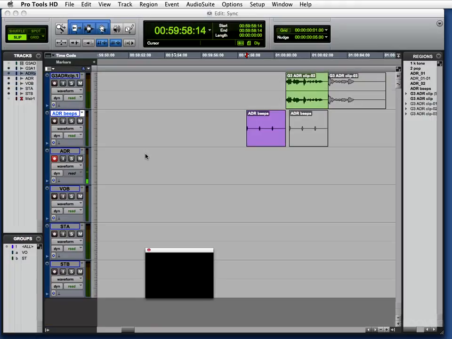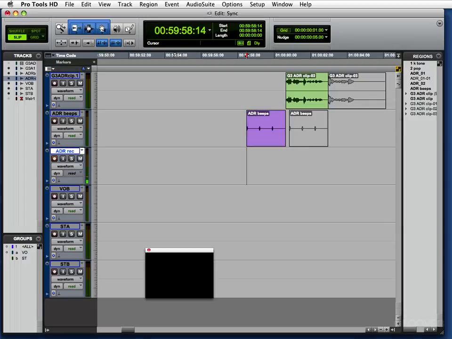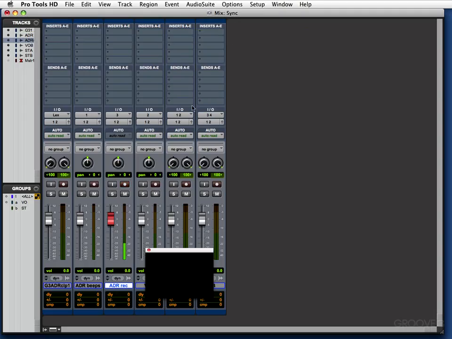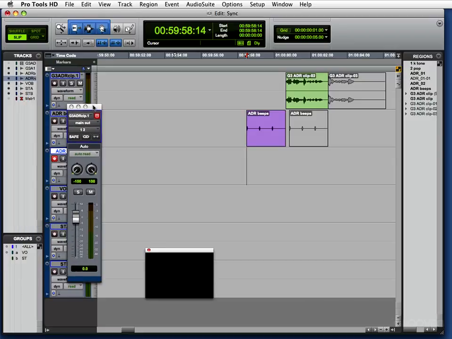While we're waiting for our voice actor to get here, I'm going to rename this track because we did some recording on this track earlier and the take numbers may not start at 1. So I'll just name this ADR Record or ADR REC. And some actors may like to have the production audio in their headphones while they're doing looping, and some actors don't. Today's actor does, so I'm going to bring up a little floating fader here so that I can adjust the level of playback.